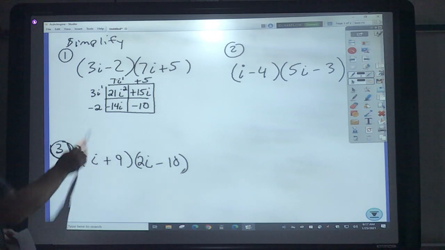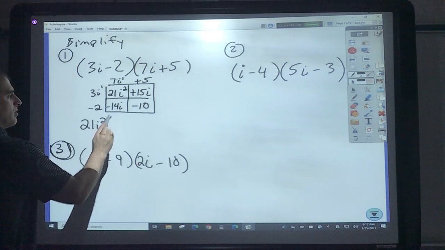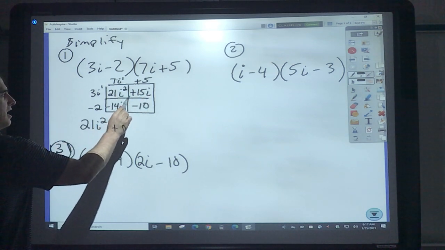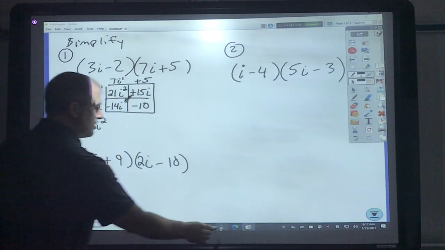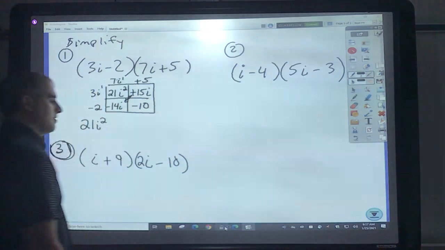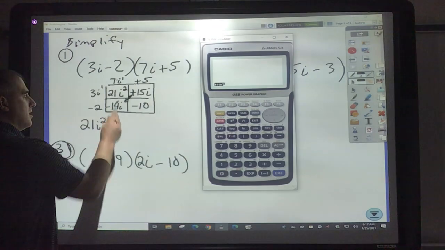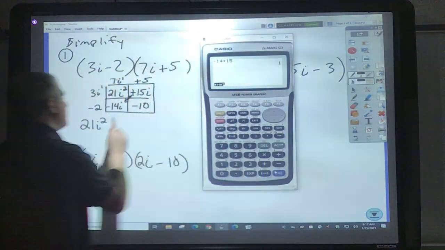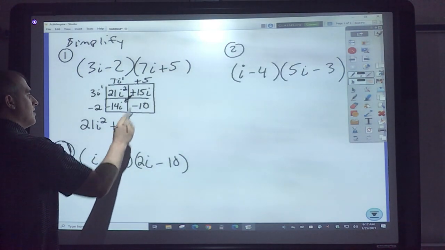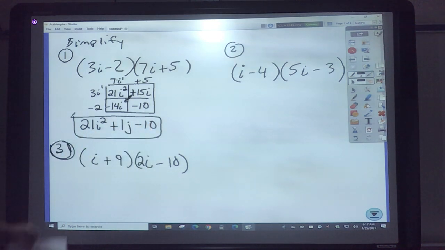Okay, so what we want to do at this point is combine like terms inside the box. So I start with this. This is 21i squared. 21i squared does not combine; there's no other like terms. Now, I'll give you a tip: these diagonals are like terms. What I do with like terms is pretty simple: I type them into the calculator just like I see them. -14 plus 15, so that is going to be a positive 1i. And then this -10 just stays -10. So the only ones you really have to combine are these diagonal ones.